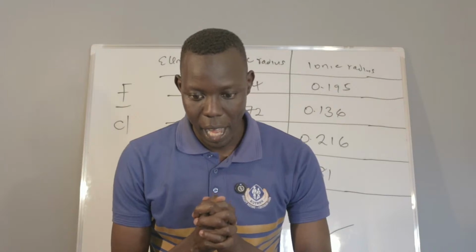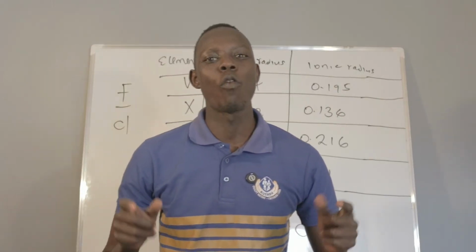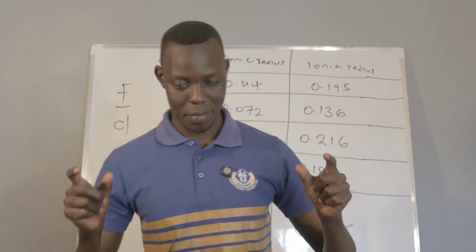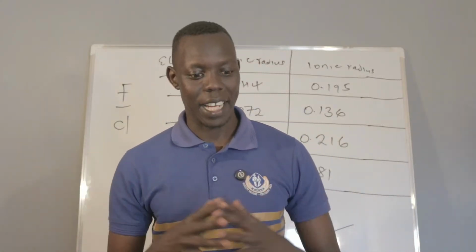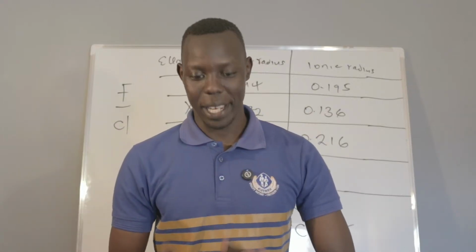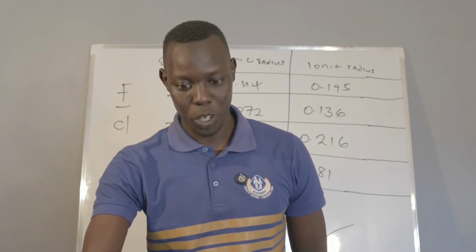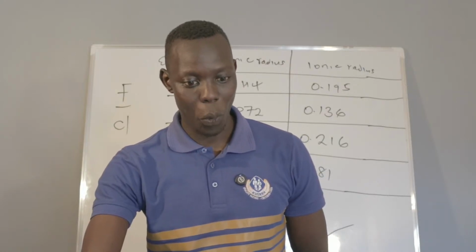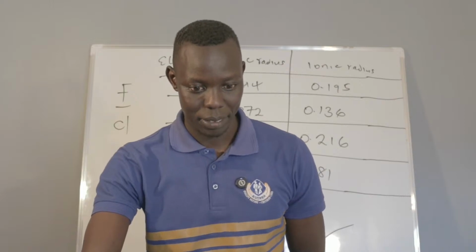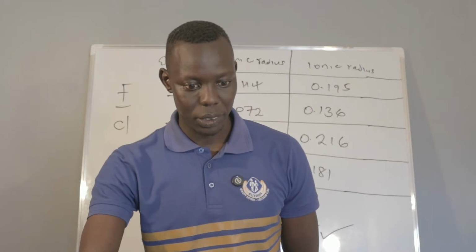The reason is this. I was waiting for someone to type the answer. It is because of its inert nature. Argon is inert, so it provides an inert environment for the bulb to work well. Sawa. That's the reason why we use argon in light bulbs. Sawa. Another question is this.